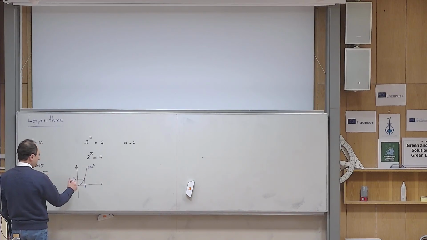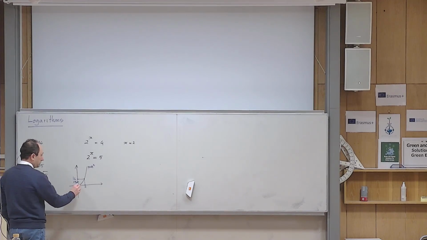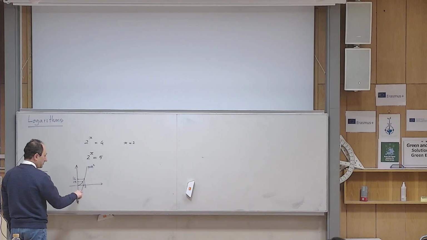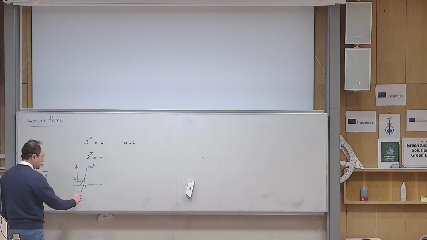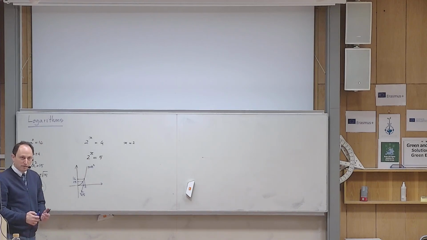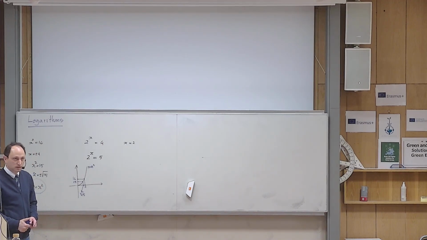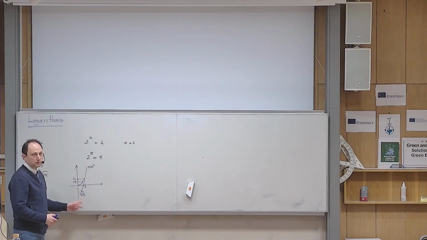But if I do the same thing for 15, I can go horizontally. When I intersect the graph, I go vertically down. What I get here is not as big as 4, but it is a number smaller than 4. That number is denoted by which symbol? The square root of 15. So even though I don't know the exact value of the square root of 15, I can imagine where it is. If I have the graph of the function, I reverse engineer and I find the point. That point represents the square root of 15.